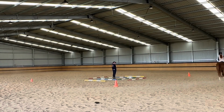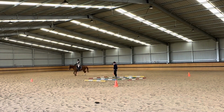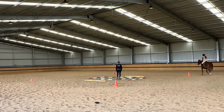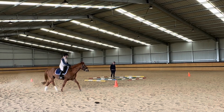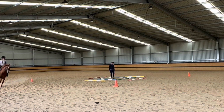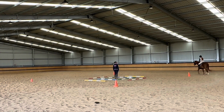You feel like it's making her more forward? Yeah. Because I think every time you make that thigh correction, you actually have to take my thigh off to do it. So I don't quite mean it like that, but think of yourself like a clothes peg. Not a clothes peg that is inhibiting her, more a clothes peg that is basically a thigh down both sides of her rib cage, helping you land lighter. Good girl. Good job, clothes pegs. So you can still keep that feeling of your foot staying light in the stirrup. Good. Yeah, well done.